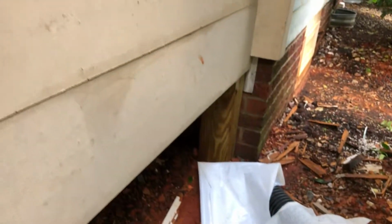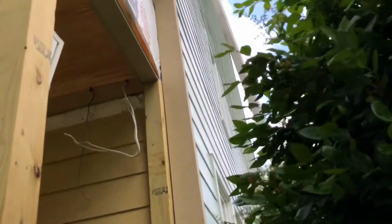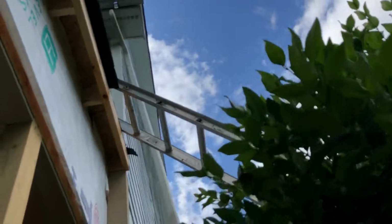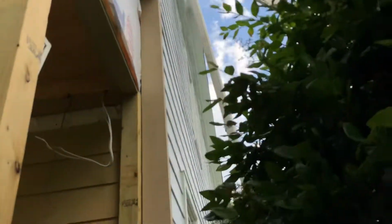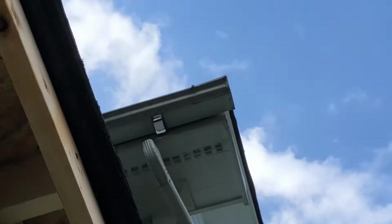And I hope they'll add a door over here, which looks like they haven't. They have covered up all the damaged wood that was behind there. That's good. But they still haven't reconnected that gutter. So if it rains tonight, it's going to be just as much a downpour as it was yesterday. I don't know why they didn't reconnect the gutter up there. Yeah, you can see there it is.